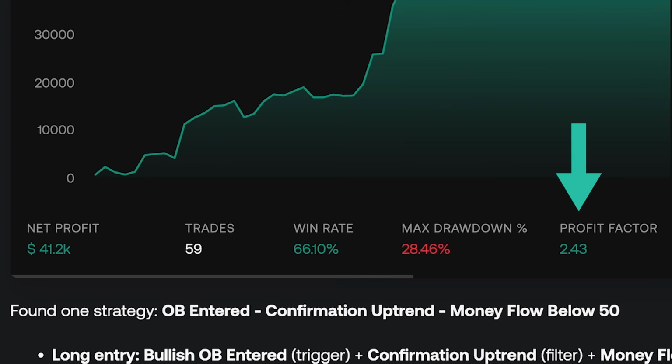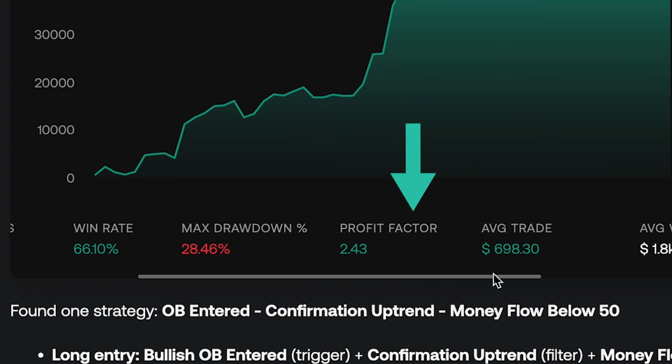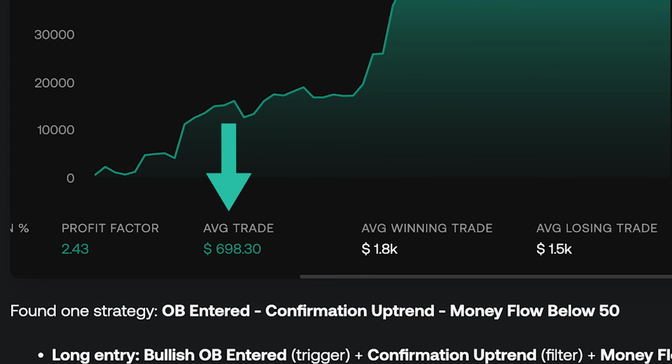The profit factor metric tells you how much the strategy made for every dollar it lost. Anything above 1.3 is generally solid. Above 2? That's strong. Average trade is the average dollar amount made per trade. The average winning trade versus average losing trade shows the typical size of a win compared to a loss. This ratio matters. You want to make sure that not only is your win rate good, but your average win is larger than your average loss. You can have a strategy with a high win rate, but if the average loss is much higher than the average win, you could win 10 trades in a row and have one loss wipe out half your profits. That's really bad. Your wins must outpace your losses.